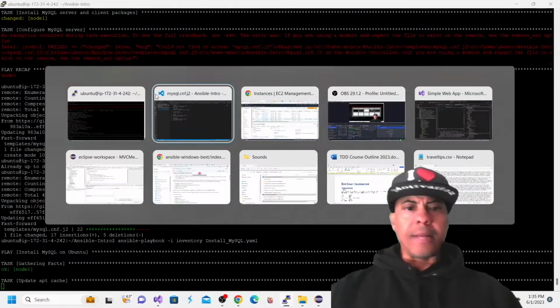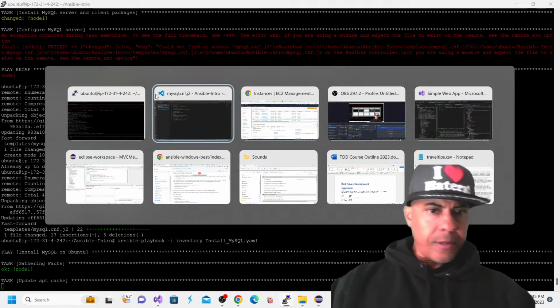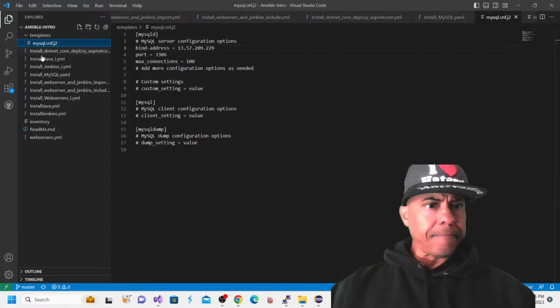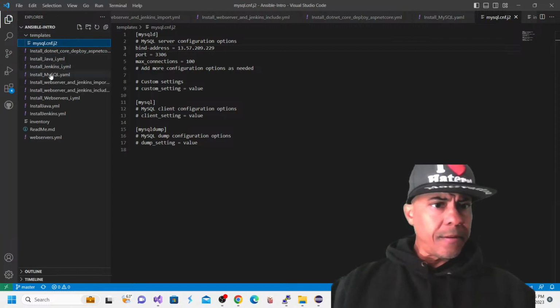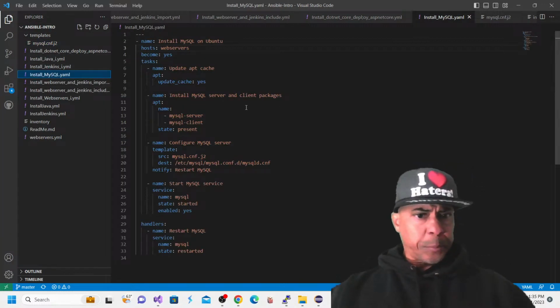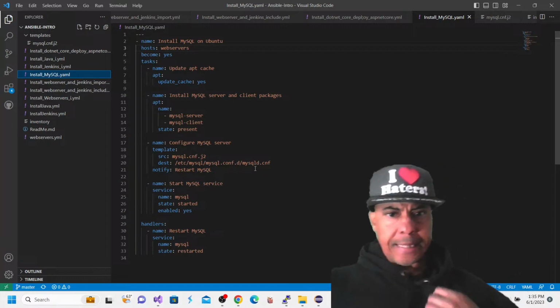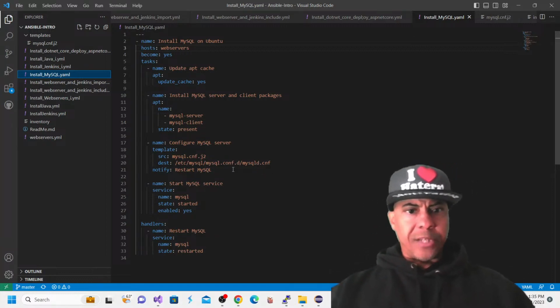While that's running, because a watched playbook never runs, let's take a look at what that playbook is doing. Install MySQL. So now we've got our configuration file out there properly. It should be able to copy that file to the destination, which gives all the details of how MySQL is supposed to run.